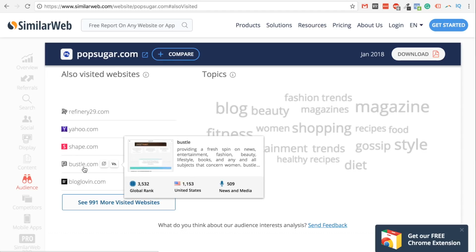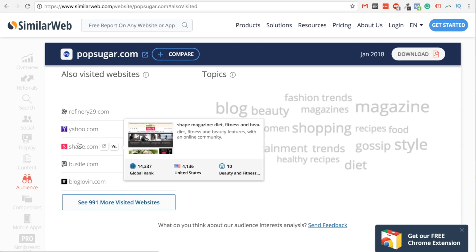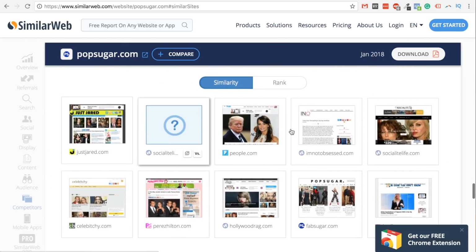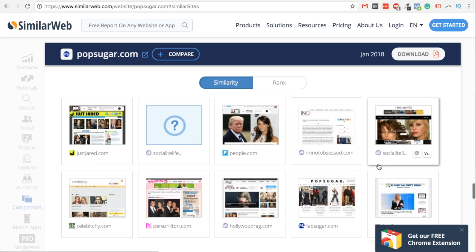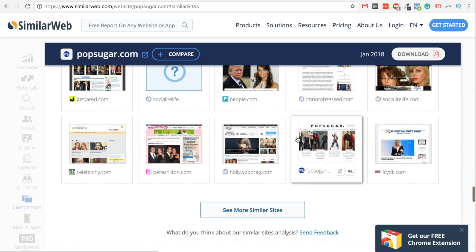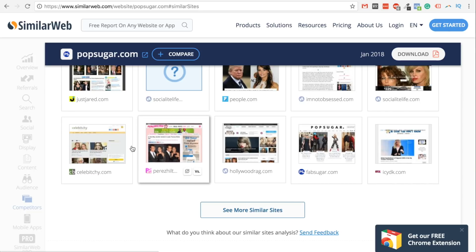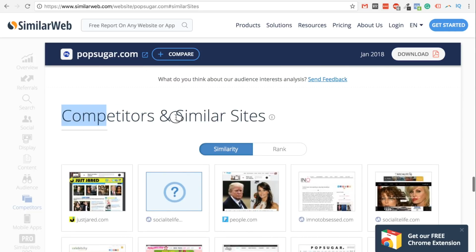So shape.com, Bustle, so again, these are other sites that you can go ahead and run your ads on, and a bunch of other sites that have the same audience. They're about lifestyle, they're about weight loss and all that stuff. So it tells you a lot about the site. This is another tool that I use in some of the campaigns I run to learn more about it.